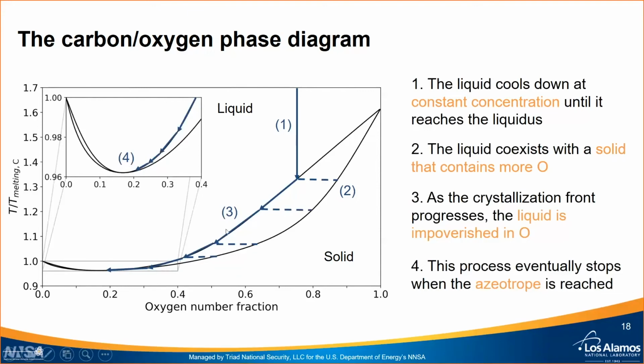So obviously, it's clear that we need to know the shape of this diagram very accurately for white dwarf models. So first, we need to know exactly the melting temperature. We need to know where this line lies because it tells us when this process starts. Then we need to know the separation between the liquidus and the solidus because this tells us the magnitude of the oxygen sedimentation process. And finally, we need to know exactly where this azeotrope point is because it tells us when all this stops, so when the gravitational energy release stops.